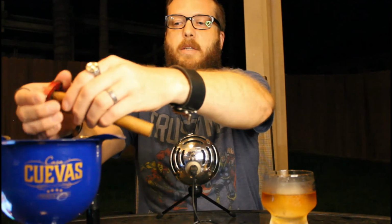As usual, I don't know why I do this to myself, but I always forget to have my facts in front of me of what the makeup of the cigar is. I'm just being transparent. I forgot to have my info right here in front of me so I could tell you guys what the makeup of the cigar is, but I will do that in the next segment. As of right now, I'm just going to go ahead, cut and light, and get moving and give you my thoughts on the flavors and notes that I'm going to be getting as I get started.